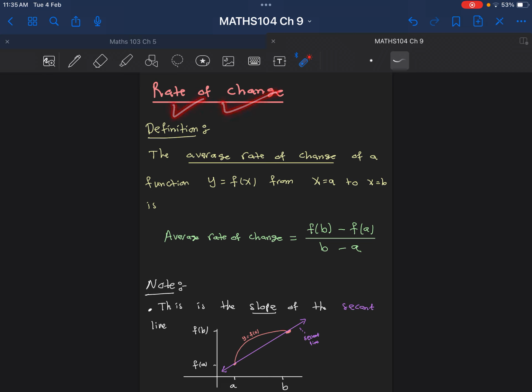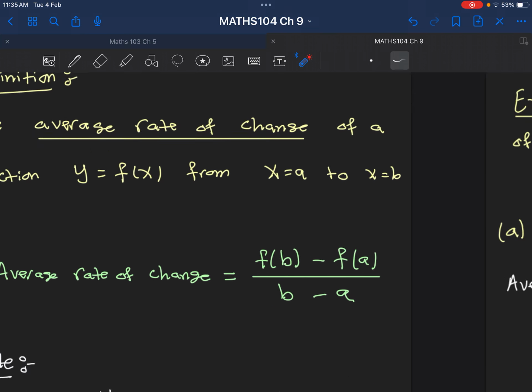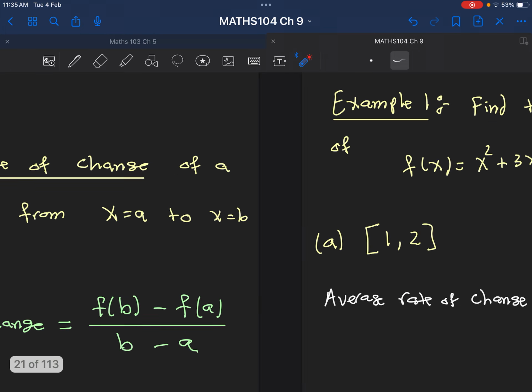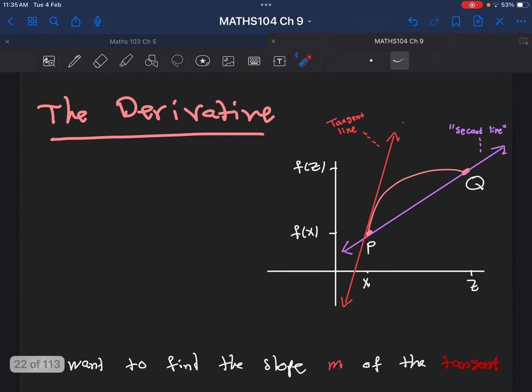Now, why do we need rate of change? How will we use rate of change? We will use it to say what exactly the derivative is. For the derivative, we will not have this one here. We'll just have 1 x, and we want to see what the rate of change is if we just increase a by 1 unit. And that's exactly the idea of the derivative.